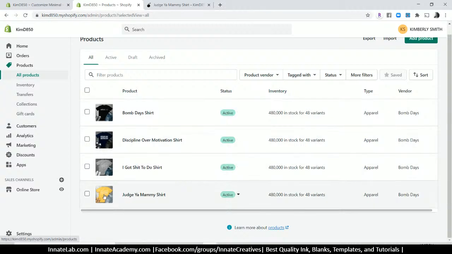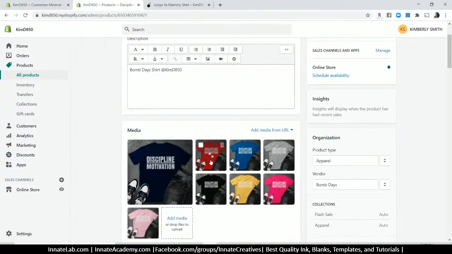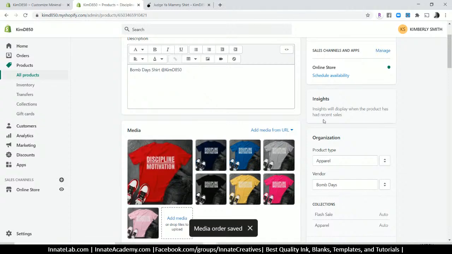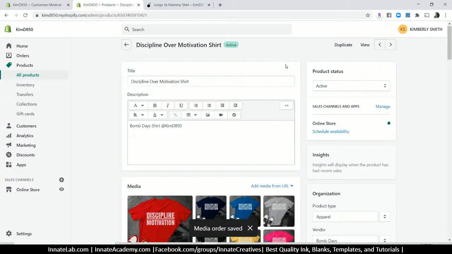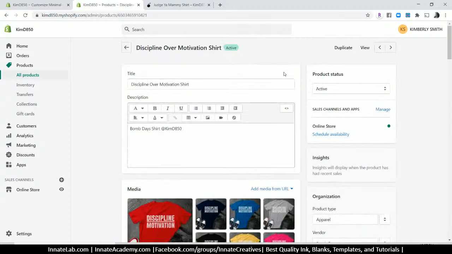And let's say, so I have the yellow. I like the yellow showing the gray. Black is always classic. Maybe I'll do one in pink or red. Let's do red. So I'll click on this one and I'll change the default image to the red one. All right, and I don't know if that automatically saves. I guess that automatically saved.